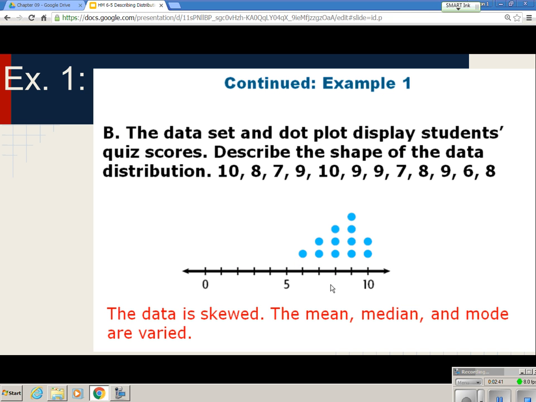Now this would be an example of a skewed shape. You can see these are displays of quiz scores. This is a good set of quiz scores because look how many are at the top. This is a good sign. A lot of you guys work hard, and if you all work hard and get good answers, this is what it looks like. So this data, though, is skewed. Okay, it's not symmetrical. It's very heavy along one side. Okay, the mean, median, mode are varied. So this would be considered skewed. So have these down before moving on so you have an example of a normal and a skewed.